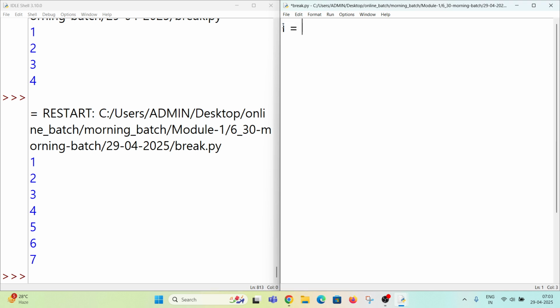I'm taking i equal to 0, and while i is less than or equal to 10, I'm incrementing i plus equal to 1, and then I'm checking the condition. If i equal to 8, then I am breaking the loop. I am using the break statement, and then I am printing i.